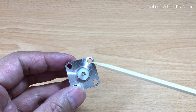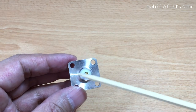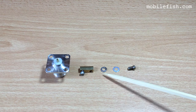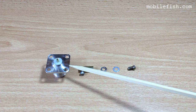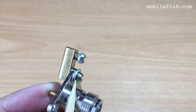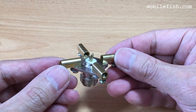I use a drill and make this hole 4 mm in diameter. These screws have a diameter of 3.8 mm. And now they fit. I'm using a ring and a cut washer to attach the terminal strip block to the connector. This is the ring and this is the cut washer. This is the result.